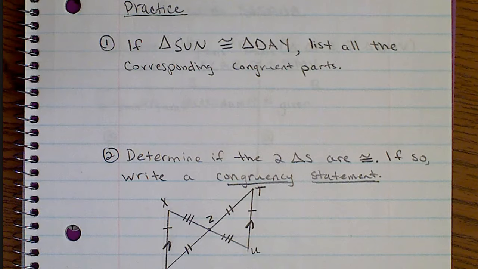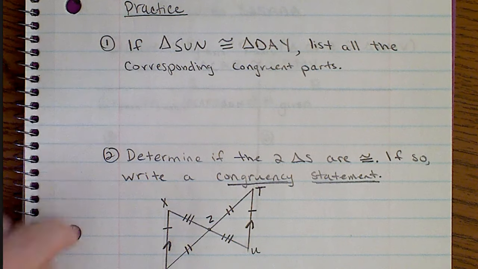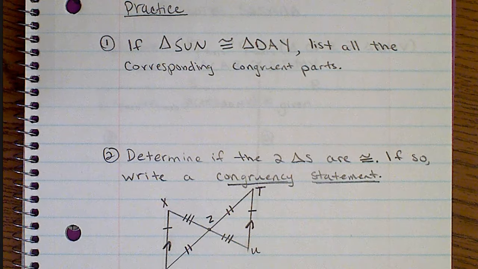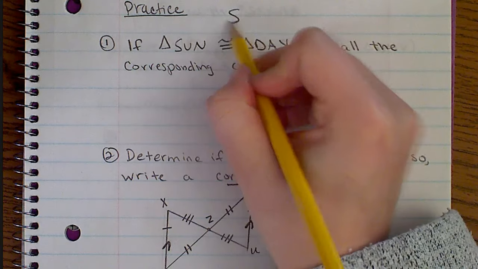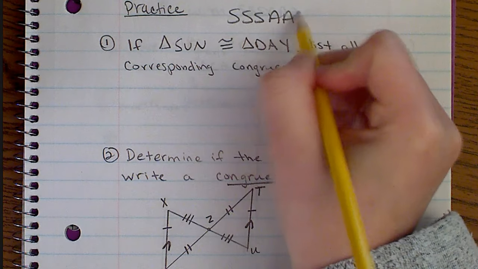Alright, here are two examples that you can go ahead and jot down. They do have to do with congruency statements. The first one is just asking you to list all the congruent corresponding parts if you know these two triangles are congruent. Number two is the converse. It's giving you some information and asking you to determine if the two triangles are congruent. So remember, we're looking for three sides to be congruent and three angles to be congruent. That might be something to write down as a little checklist.